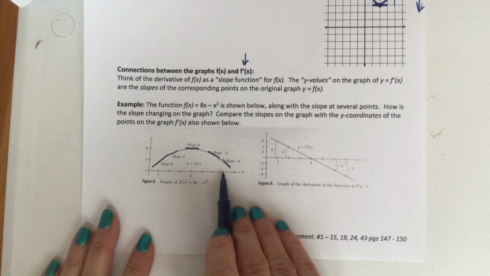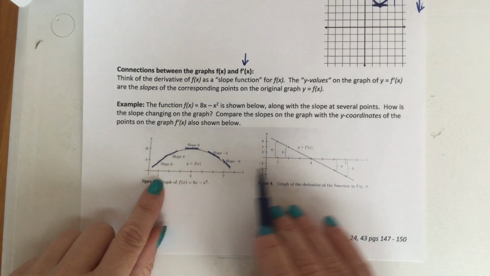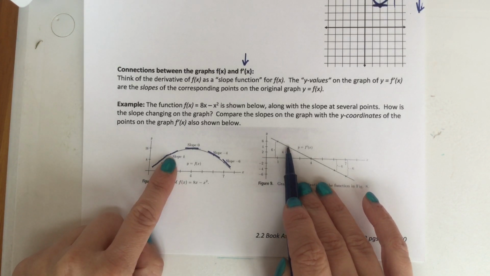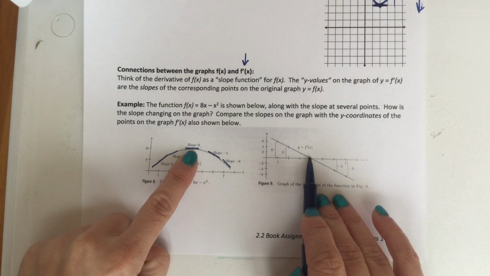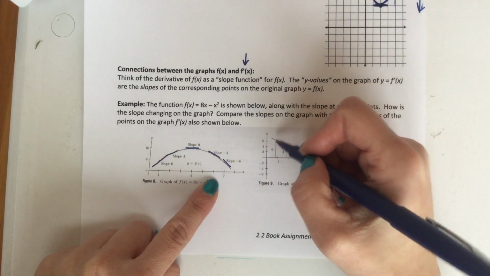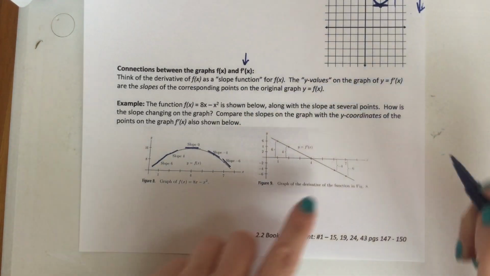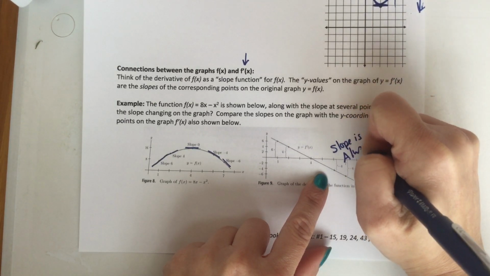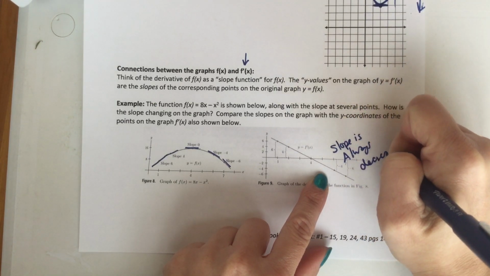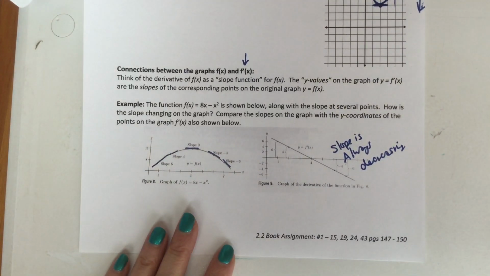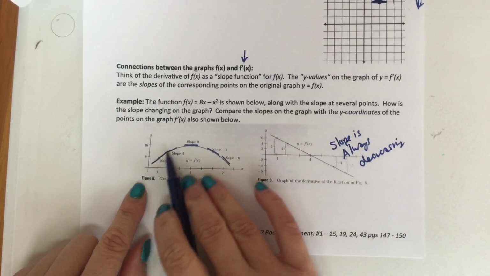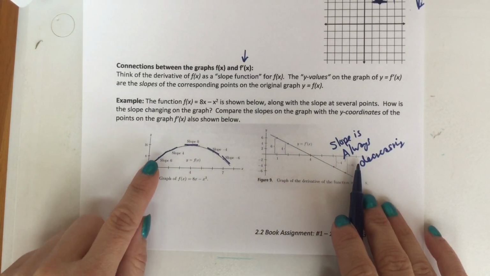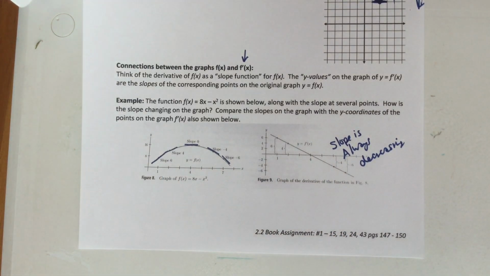Because this is all concave down, what they were able to do is go ahead and say, okay, 1, the slope is 6. 2, the slope is 4. 4, the slope is 0. So they graphed it, and you could see that because this is all concave down, the slope is always decreasing. So again, just making those connections. So what they did is they graphed this. They used the x value because the x stays the same, but now they graphed the y to see if there was a pattern.